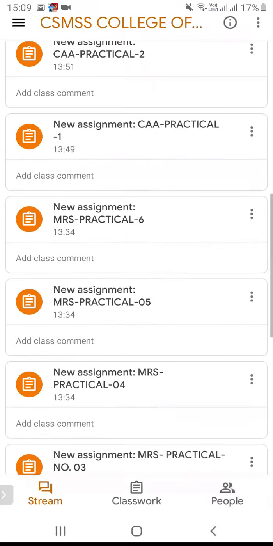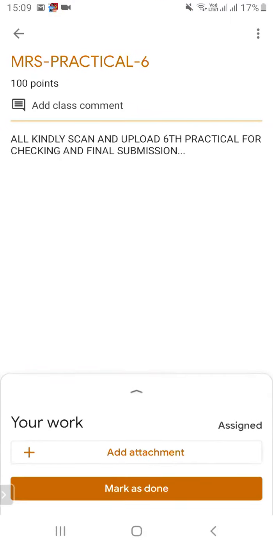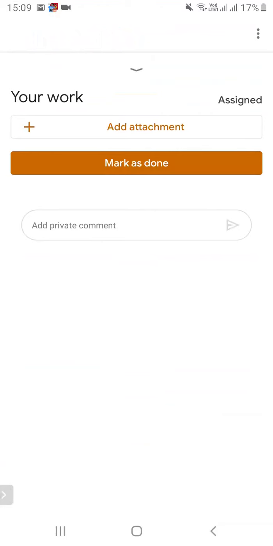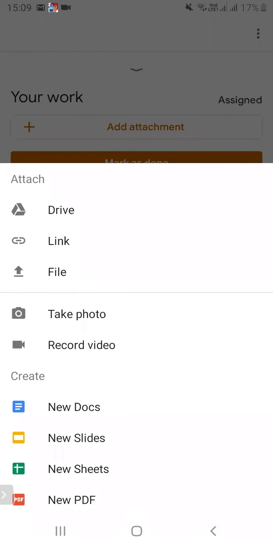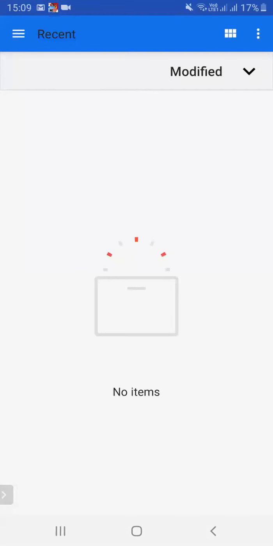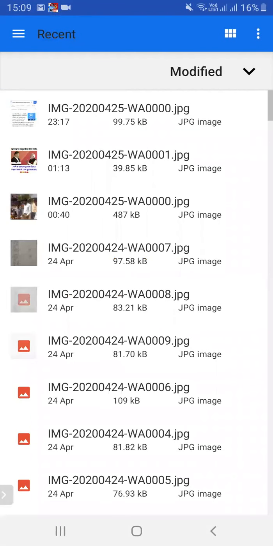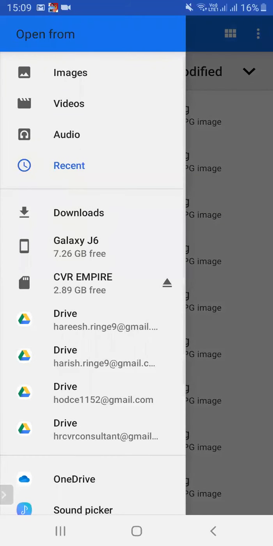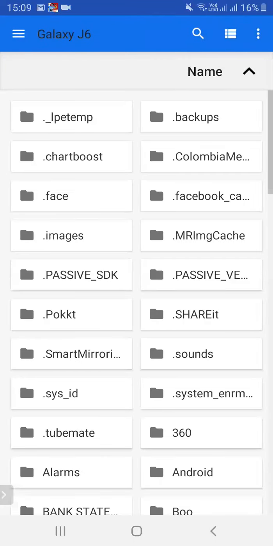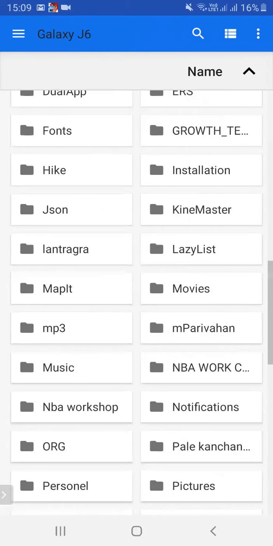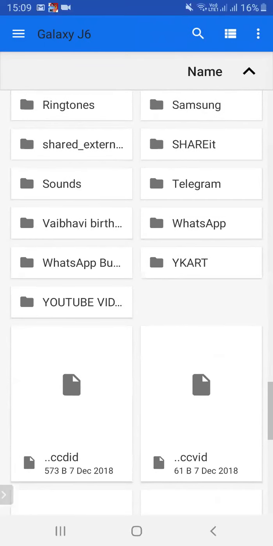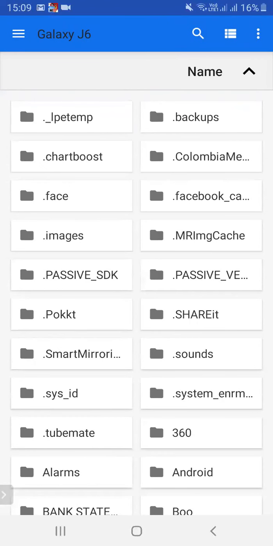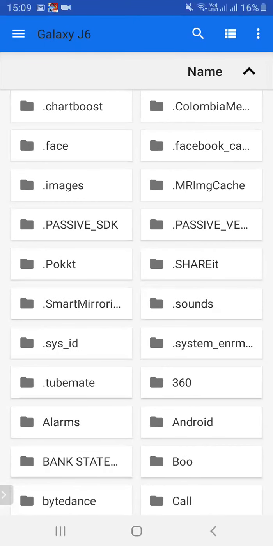Whichever arrow you see over here below, you can drag it down and above. You are going to see the add attachment option over here. So say add attachment. After add attachment, you can go on files. On the right hand corner, you have this particular tab. So you can go to your location wherever you have kept your files. You just click it, select any of that particular file, and once you select it, it will be directly connected to your work.